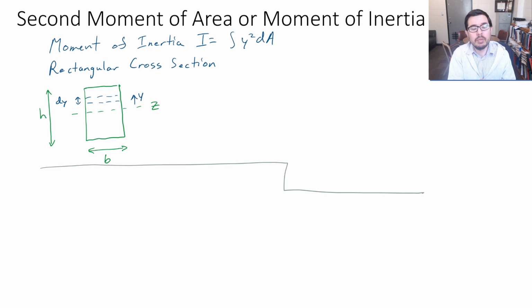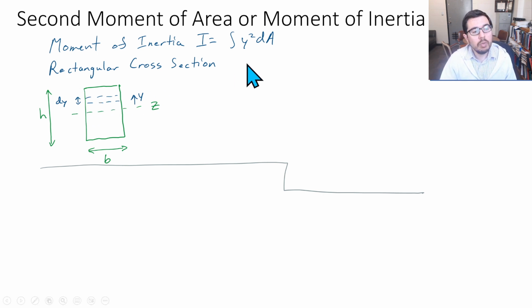with beams, we haven't been thinking about what the cross section looks like too much, right? We've been thinking, okay, draw the shear force and bending moment diagrams, and we leave it at that. But now that we're needing to calculate things like strain and stress, we do need to think about what the cross section looks like. And well, rectangular cross sections are pretty standard, and we'll do some more complex ones in the next few minutes as well.